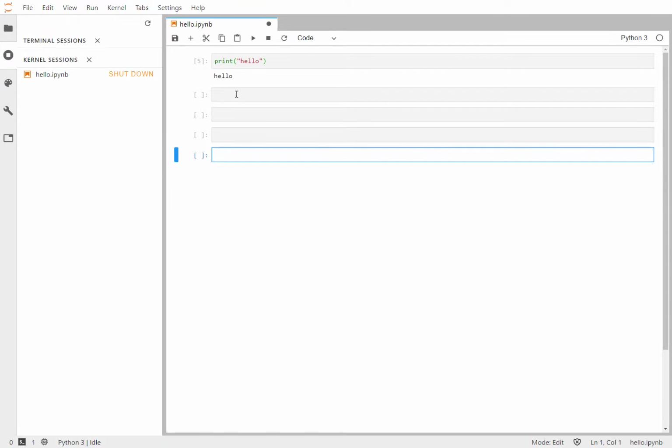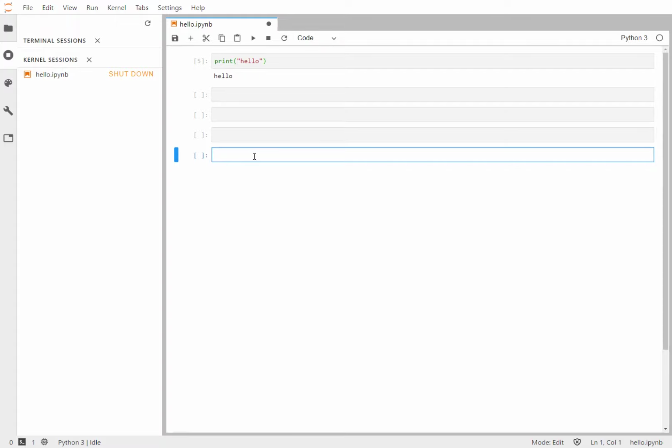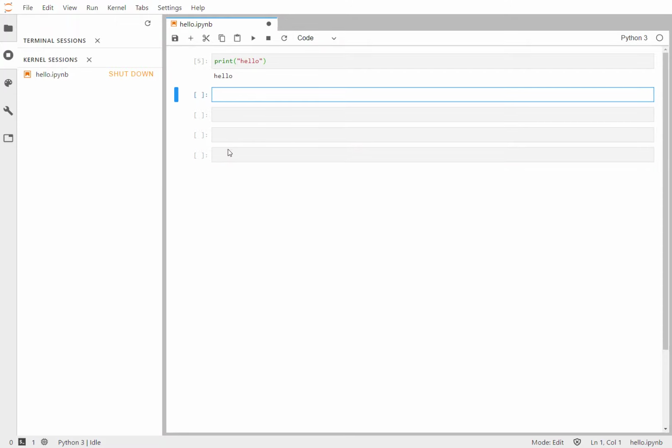Okay, so I made a bunch of extra cells here, right? So let's say I don't want those anymore. I want to delete them. The way I can do that is I need to make sure that I am outside of the cell. You see, Jupyter is what's called a modal editor. It has two modes, a command mode and an edit mode. Right now, this is edit mode. And if I start typing, anything I type appears in the cell.